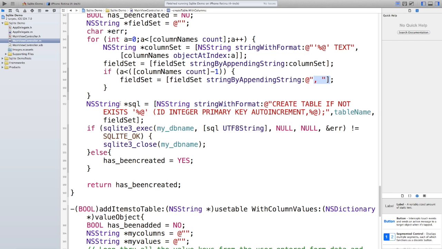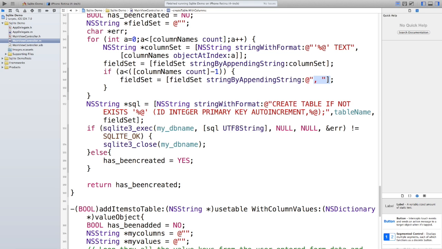Then the actual SQL statement: create table if not exists with the table name. We want to make ID integer primary key, auto increment, and we're going to use the table name and the field set that we set up here, so it has exactly what each column formatted string that we want.